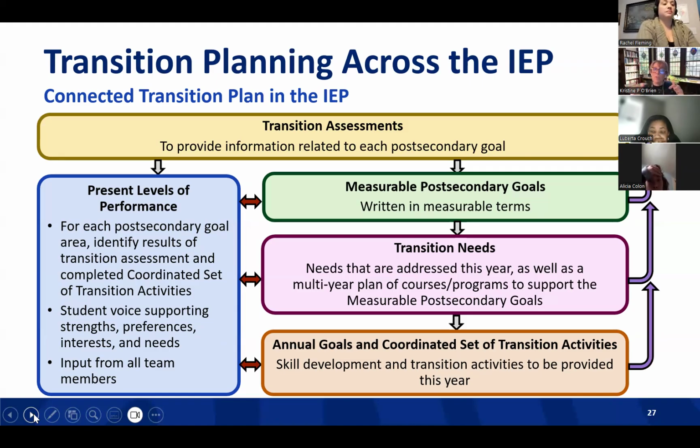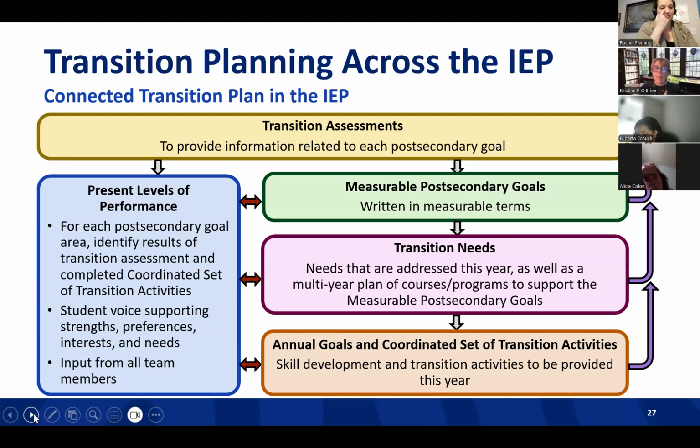So once we have those transition assessments completed, if you remember, the very first sections of the IEP are the present levels of performance. So who am I today, in the here and now, under academic and functional performance, social development, and physical development. We're going to be looking at the present levels of performance and tying that into the transition assessments. Then, if you look on the right-hand side, through those transition assessments and conversations with the student, we're going to create three measurable post-secondary goals. These are in addition to the annual goals, but these are the goals I mentioned earlier that are out there for what the student wants to do for life after high school.